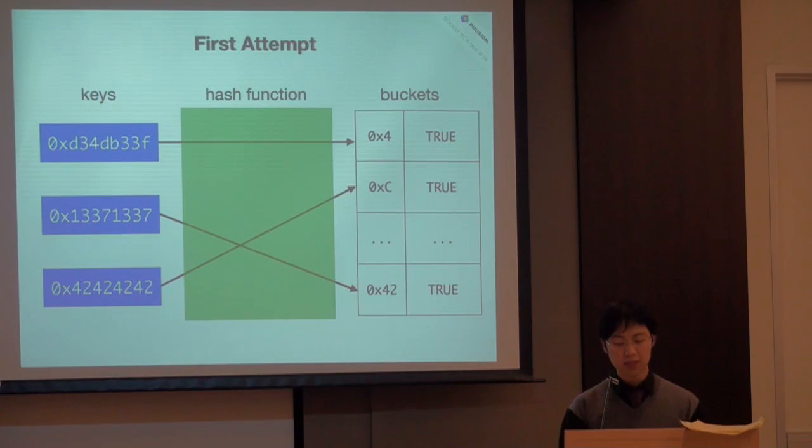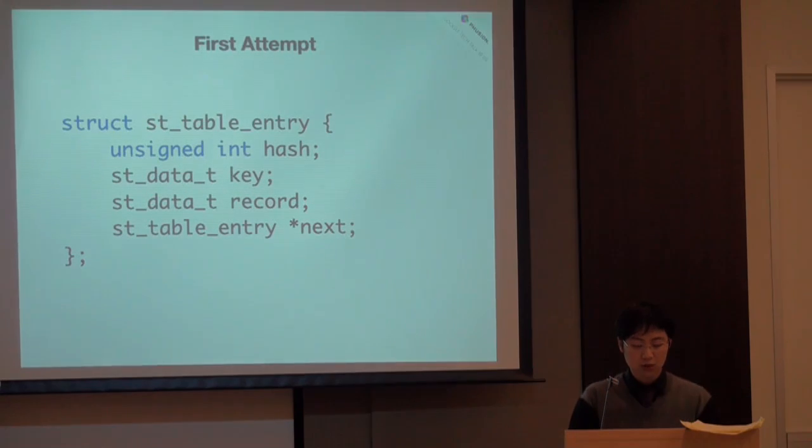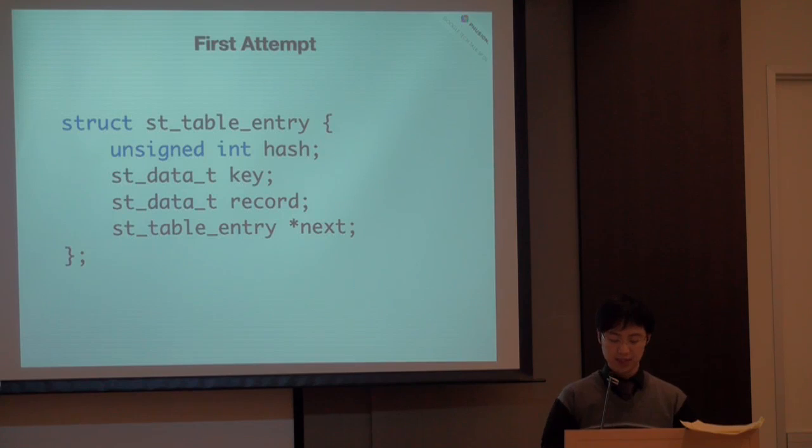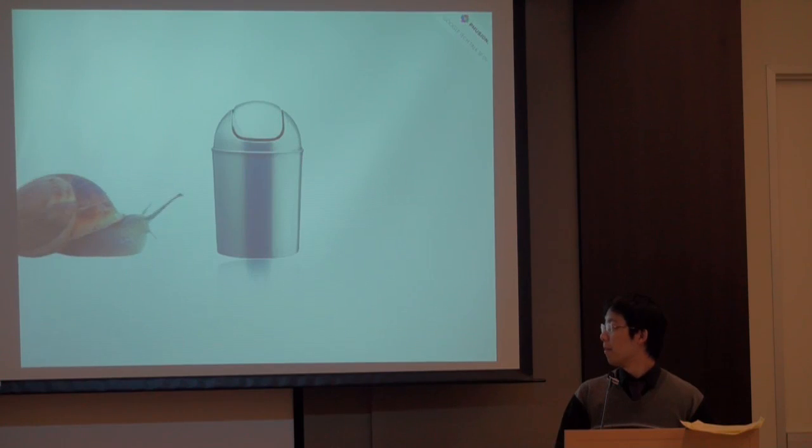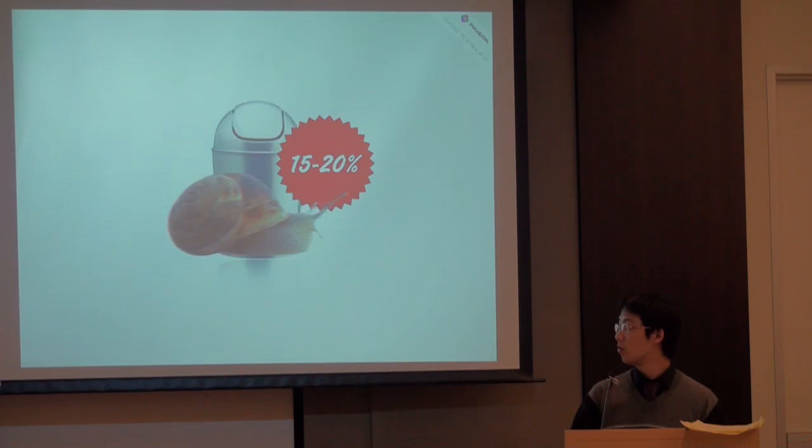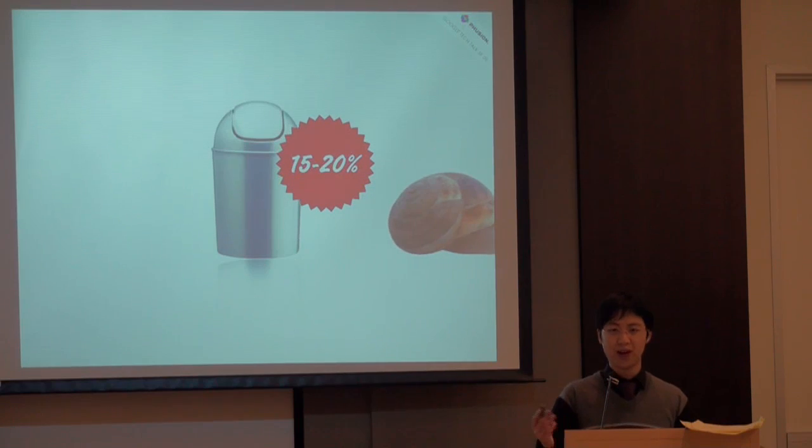So during our first attempt at making the garbage collector copyright friendly, we did not know how much effect it was going to have. We initially used a hash table to implement the mark table, and everything that is in this table is considered marked. Luckily, Ruby had a built-in hash table implementation, so we did not have to write our own. And it took a while to make it all work, but we eventually succeeded, and to our surprise, it only saved about 15 to 20% memory in the child process, so we were a little bit disappointed, and the garbage collector also became about 30 to 40% slower.